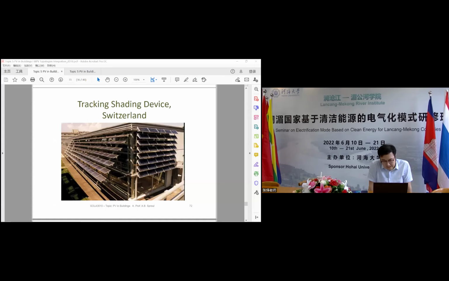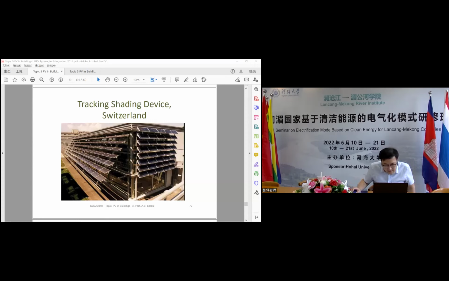But the overall cost will be increased significantly, which means in most areas we should use the fixed system, something like that.